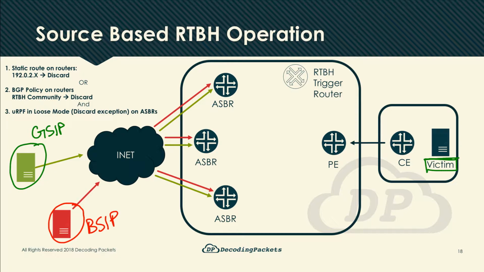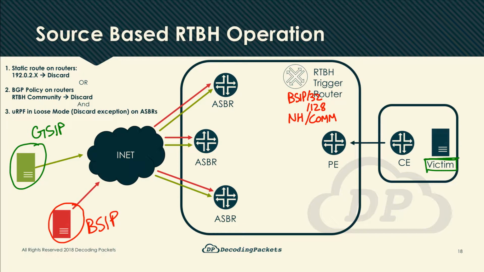Once this bad guy source IP or bad guy source network is known, the RTBH router will then introduce a route for this bad guy source IP address, maybe /32, maybe /128, whatever is the setup, whatever was determined. That particular NLRI will be introduced in BGP. It may be tagged with that next hop, that is a discard route, a well-known address for IPv4, a well-known address for IPv6. It may be tagged with that community, maybe the 666 community or whatever is the RTBH community.